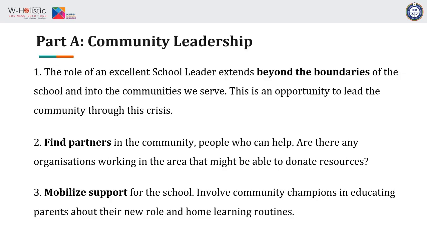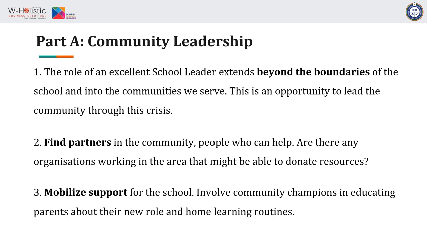When there's a crisis like this, there's an opportunity for a school to shine out the light that they carry, because learning is light. So you need to come out of that boundary, go into your community, and begin to ask yourself, what can I do to make this work in this community? And that is something that is extremely important for you to take a hold of at this time.